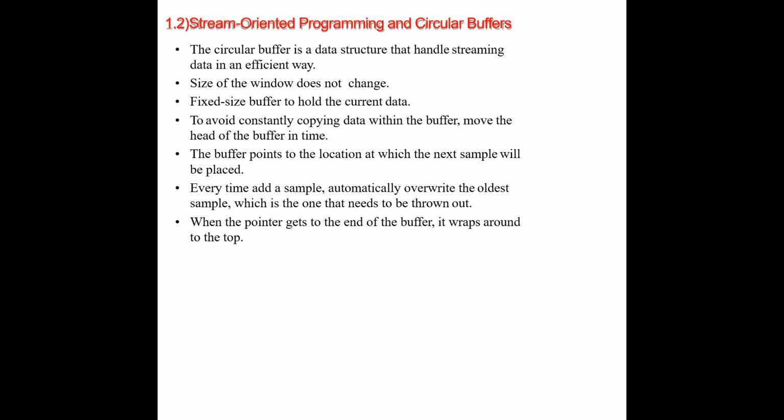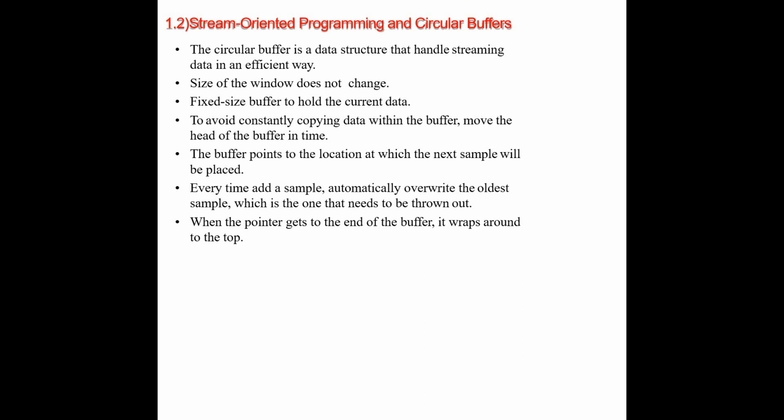Then next one is stream oriented programming and circular buffers. This is another one of the program tools which is used to do embedded programming. The circular buffer is a data structure that handles streaming data in an efficient way. The size of the window does not change. It is a fixed size buffer to hold the current data. To avoid constantly copying data within the buffer, move the head of the buffer in time.